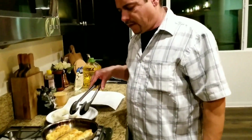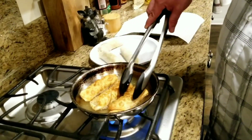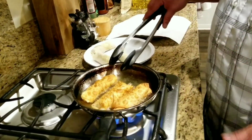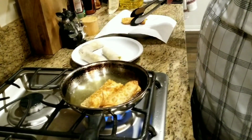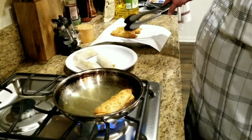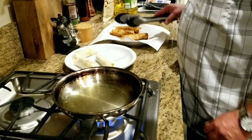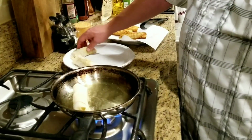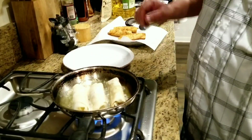Okay, so you fry these till they're nice and golden brown, and they don't take long at all. You know, it just depends on how hot your oil is, depends on how long you leave them in there. You just got to keep an eye on them and check the color. That's about the right color for me. Take them out and set them onto a paper towel so that they can drain a little bit. And then you add your next batch. There we go. That's the sound you want when you put them in. Sizzle away.